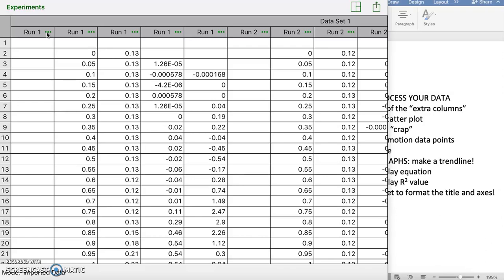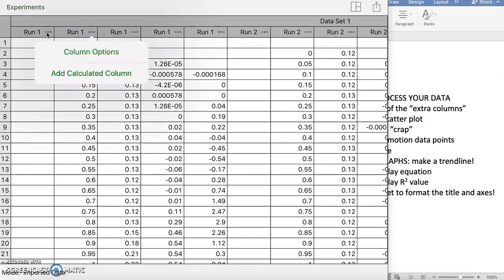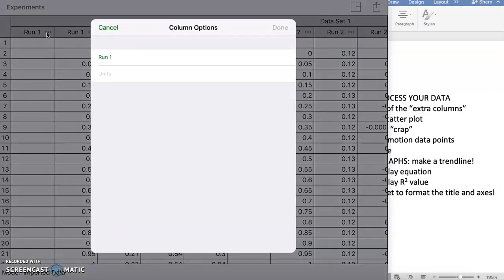All right, the next column though, if you were able to open this in, say, an Excel or Google Sheets, you would see that it's called time. Now that information would have been in row 1, right? There were words in here. Vernier graphical analysis deletes anything that's not numbers. It can't understand anything but numbers, and so it deletes all the words when you import a CSV.